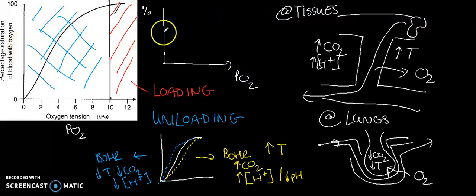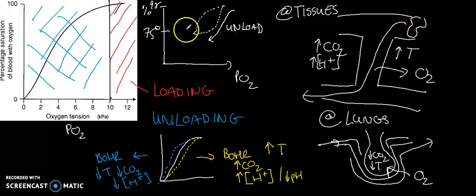We're never more than about 75% desaturated, and we're never more than about 98% saturated. So actually, we probably shouldn't think about this average curve that we always do, and we should actually draw it like this, and say that it looks a little bit more like a hysteresis curve. And that actually this area coming down here is what we experience when we're trying to unload, and this area coming up here, this curve here, is what we experience when we're loading.